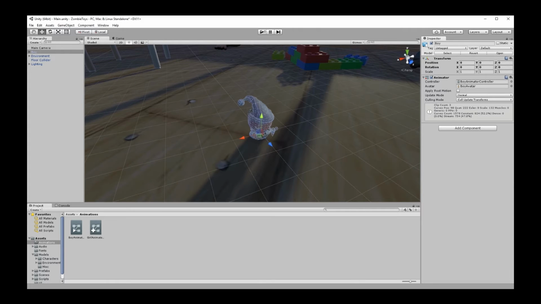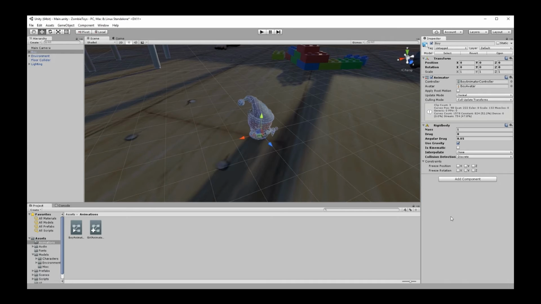Now that that's done, I'm going to add two components that are going to allow for my physical interactions. The first is going to be a rigid body. I'm going to add that by clicking Add Component, Physics, Rigid Body. The default rigid body would work well, but there are some things we're going to change to get the feel exactly how we want it.